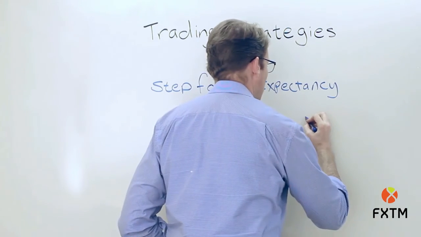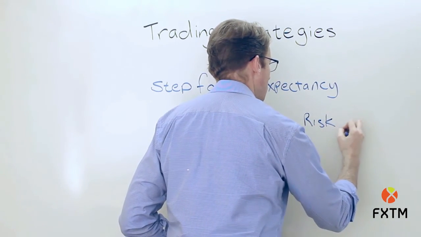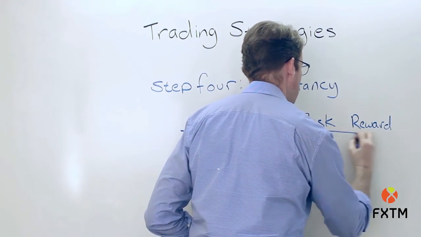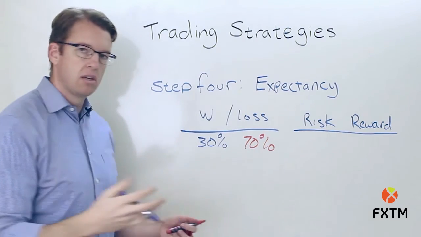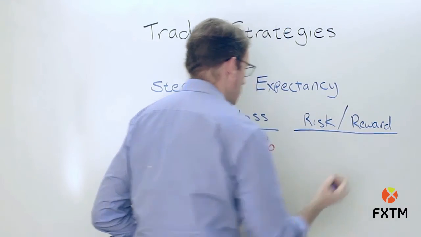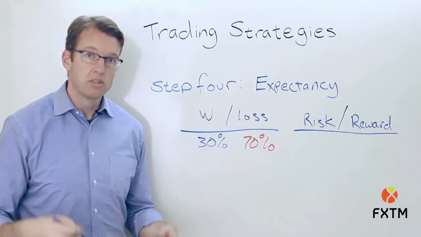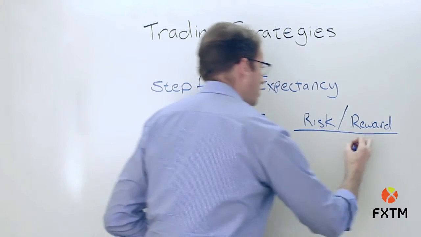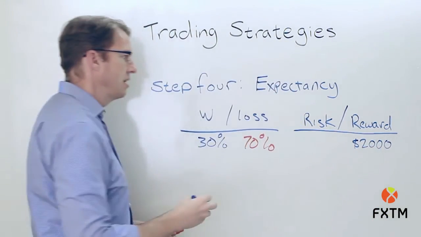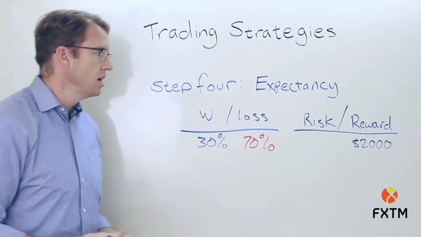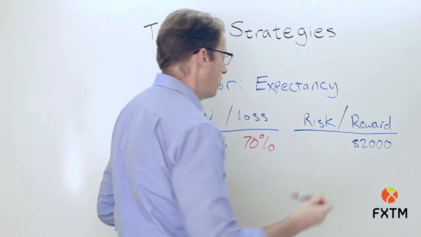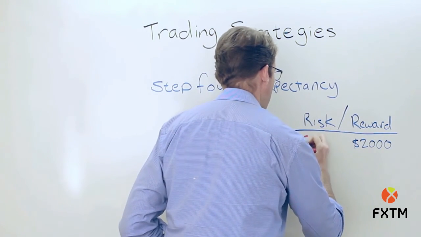So what does the risk to reward look like? Now, this can definitely change the way that a particular trading system is really performing, regardless of what its win-loss ratio looks like. So let's say that when a trader is right, they're right to the tune of about $2,000. So hypothetically, they stand to be rewarded on average about $2,000 for a winning trade. And when they're wrong, they wind up losing about $500.